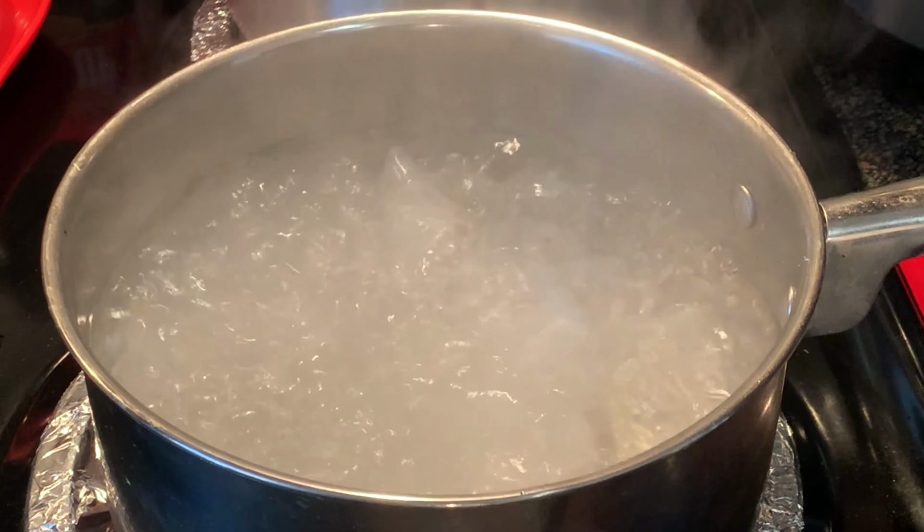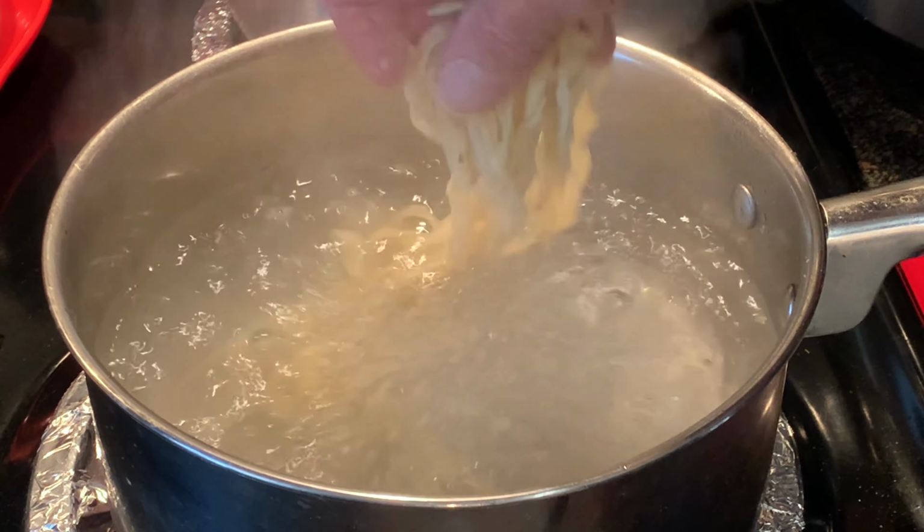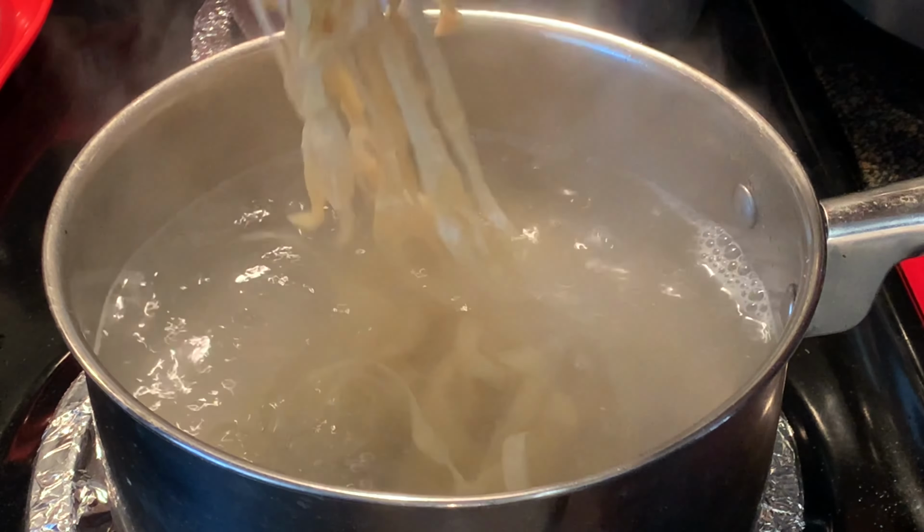Heavily salt some boiling water. Add your pasta and cook only 3 to 4 minutes. That's it, as opposed to the 10 to 12 minutes you have to do in a box.